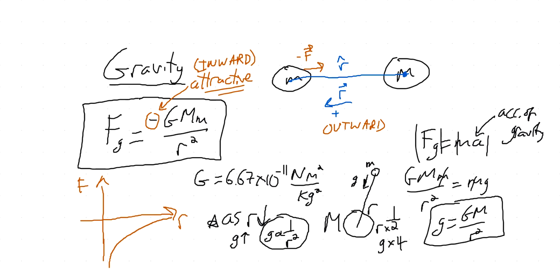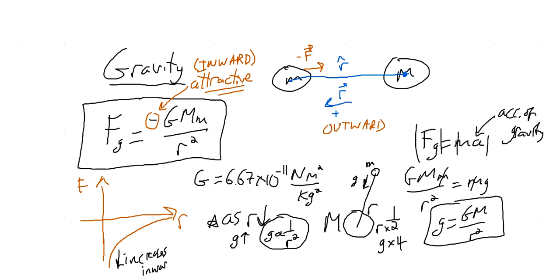As it gets closer, it goes faster and faster. I should say it accelerates faster and faster. And of course, if it's falling, it's going to be moving faster and faster, but it's going to be moving faster at a faster rate. As it goes closer, it's like the force increases dramatically. So this increases in the negative direction.